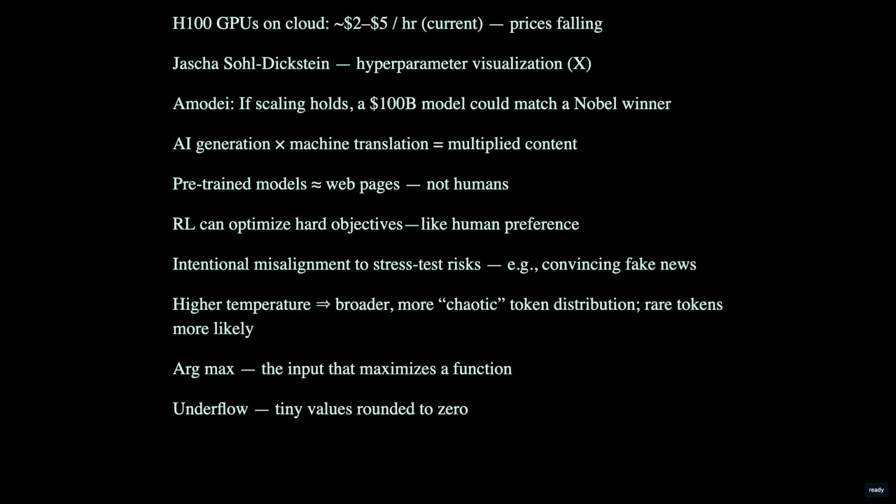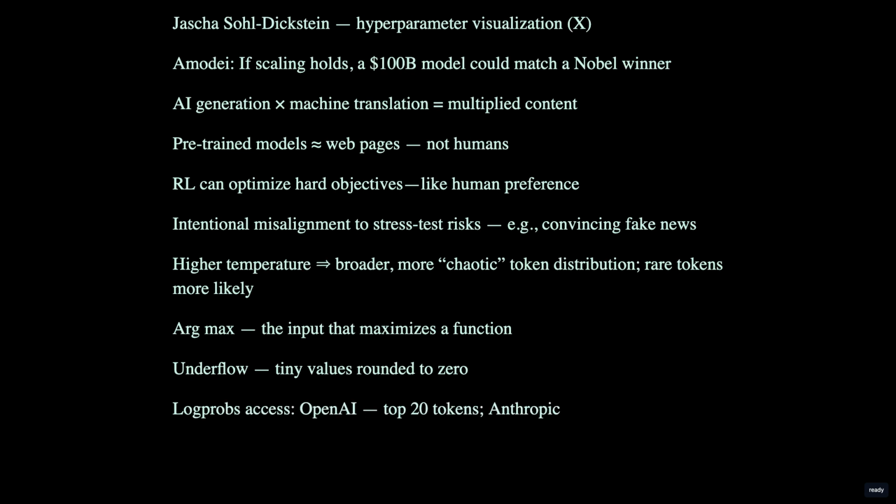Underflow occurs when a number is smaller than the smallest positive value a format can represent, so the system effectively rounds it down to 0. This loses information and precision, and can break calculations that rely on very small non-zero values, for example, in iterative algorithms or probability computations. OpenAI's API currently returns log probabilities only for the up to 20 most likely tokens. It used to let you request log probs for arbitrary text, but that capability was removed in September 2023. Anthropic does not expose model log probs, so you can't retrieve token-level probabilities from their models.